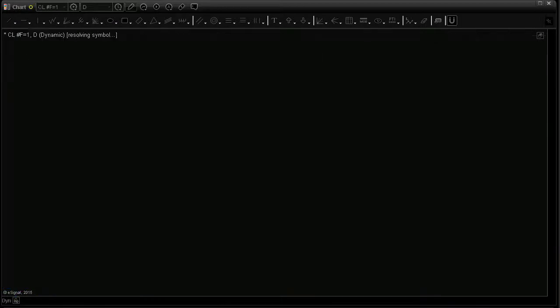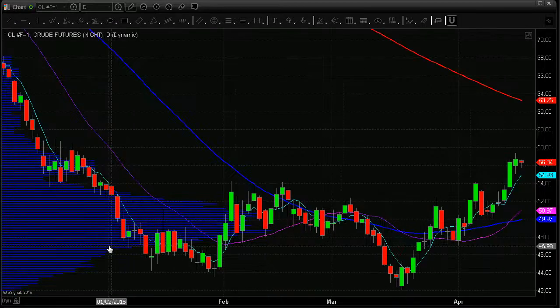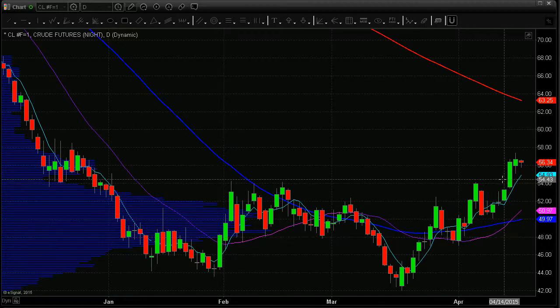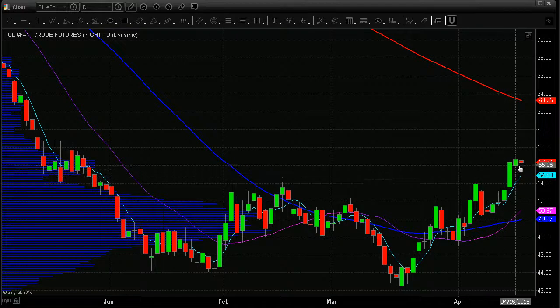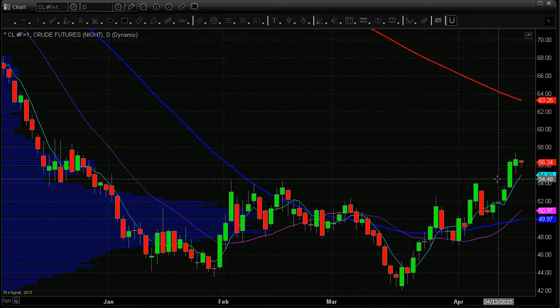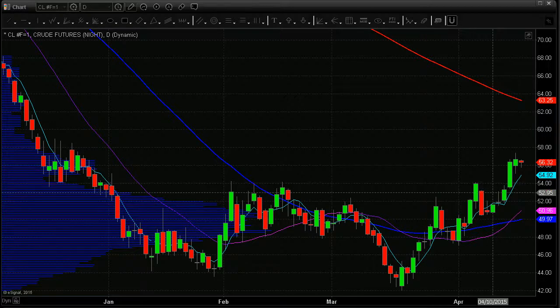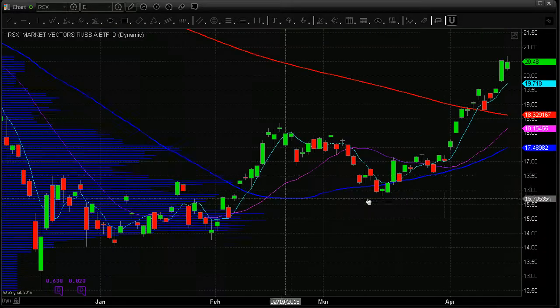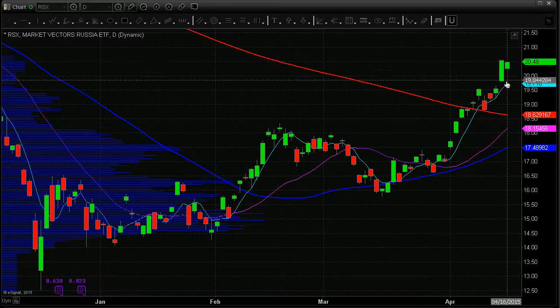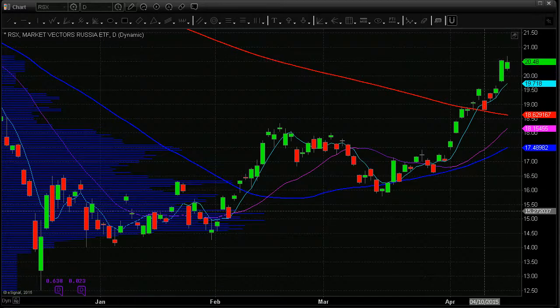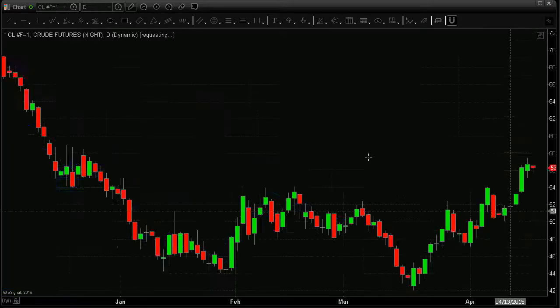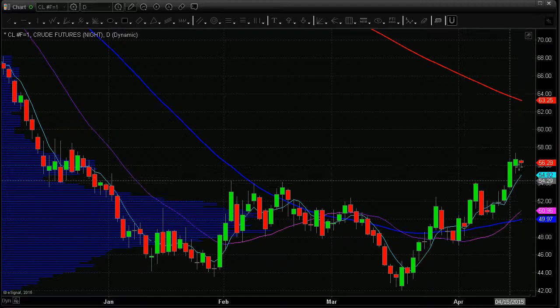Taking a quick look at crude oil. Crude oil, we had that breakout there, a big breakout to the upside. It's been consolidating in some tight patterns here. We haven't got involved in it because we do have a Russia play, which is moving very similar in how it continues to expand higher. It's almost like a crude oil play. Some of you, I'm sure, got long on the breakout and are still long.